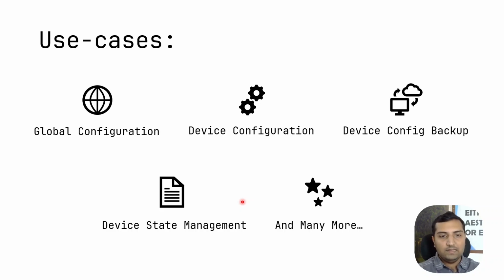Another use case scenario is device state management. Let's suppose that you are operating some battery operated devices, and you want to know what the health of your battery is. Let's suppose that your devices measure the battery health or battery condition. So the device can report this battery state into the value store, and your application can keep track of the condition of the battery. The device can also report additional states which don't change that frequently, but are an important criterion for the operation of your devices.